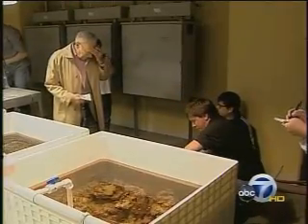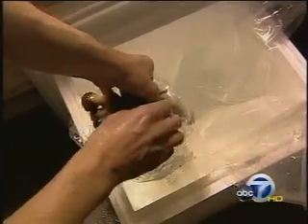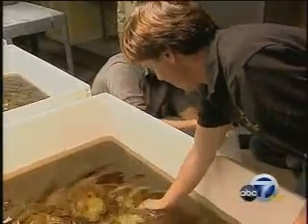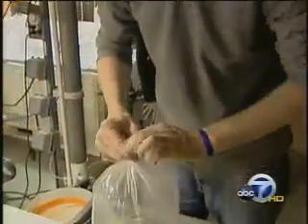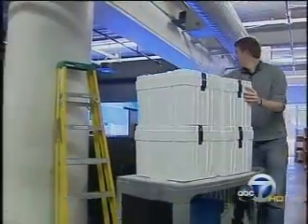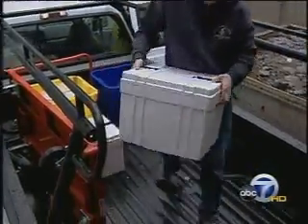Now the next big step — moving the coral from the farm to its new home. The move will take months, but we were there for the first moving day. Biologist Seth Walters is in charge of getting the corals safely out of their tanks. "Just kind of wave the water over the top of the polyps — the polyps are the nice green tentacles that you see out and about. They're basically going to try to pull in a little bit, which will help them protect themselves when they're exposed to the air." The corals are gently packed in plastic bags and styrofoam boxes, then driven to their new home in Golden Gate Park. The team has to work fast so the coral won't be out of the water too long. The divers wedge the corals into secure spots in the three-dimensional tank, with lots of little nooks and crannies and holes.